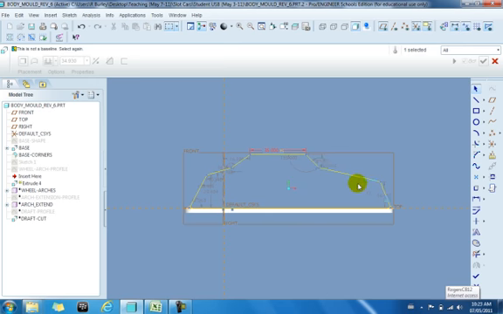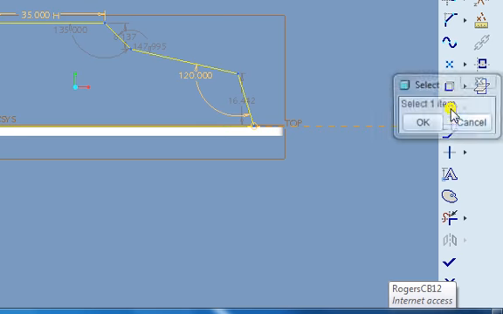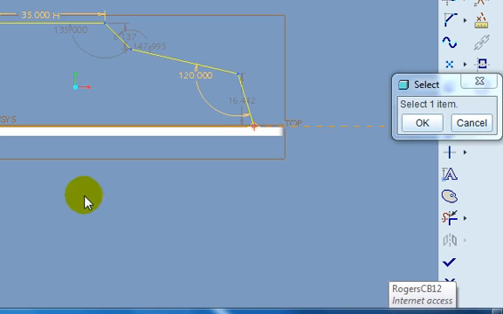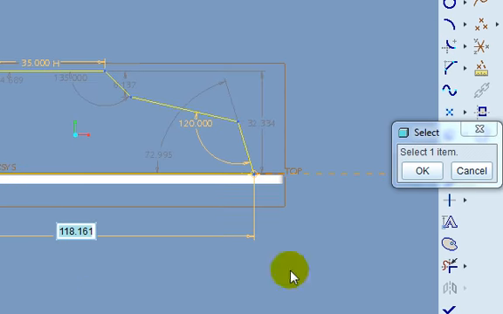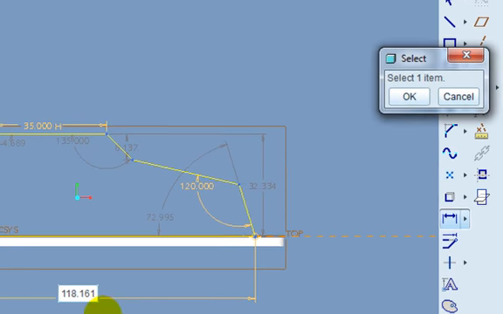I can change different angles. I can change this to 120 degrees. I can change the 16 to maybe 15. You can see how the car is changing a little bit in the shape. Now say I wanted to make a dimension from here to here, and there's no dimension there. I can add a dimension. Click on the button, click there, and middle mouse button, and there's the overall length. It wasn't there. So it's 118.